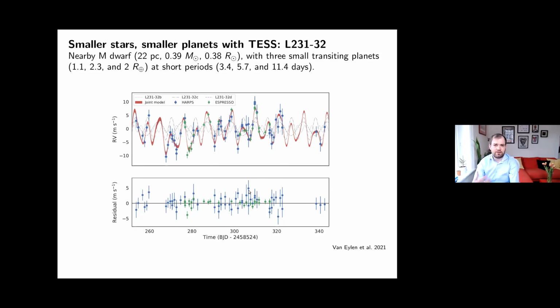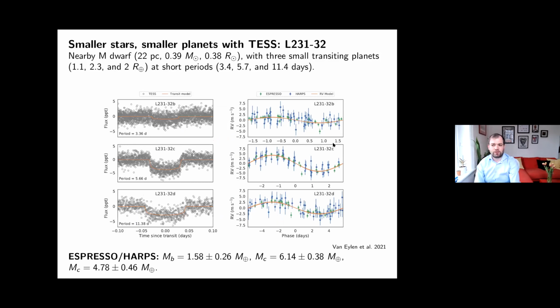And it's perhaps clearer if I show you this phase-folded, taking out each individual planet. And so that's how things then look. Here you see the TESS data with the transits for planets 1, 2, and 3. And here you see the same RV data for planets 1, 2, and 3. We can very nicely measure the transits on the left, which give us the sizes, and the RV signal on the right, which gives us the masses. And we can measure these masses to quite good precision.